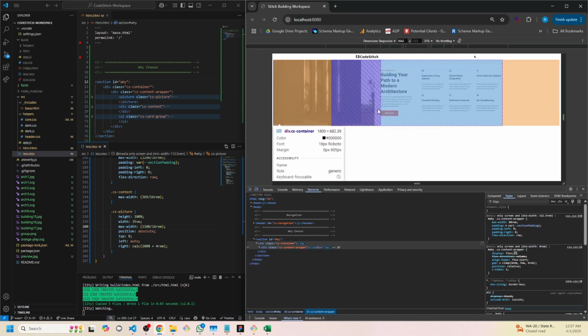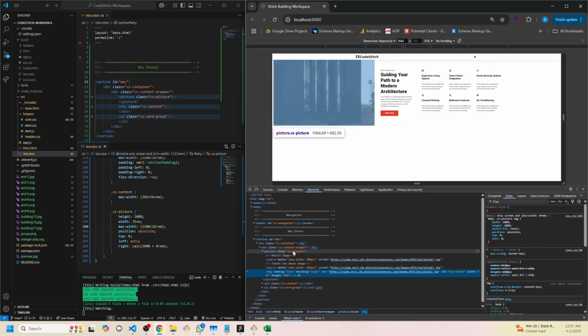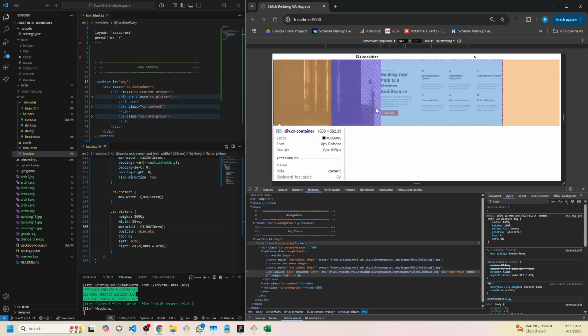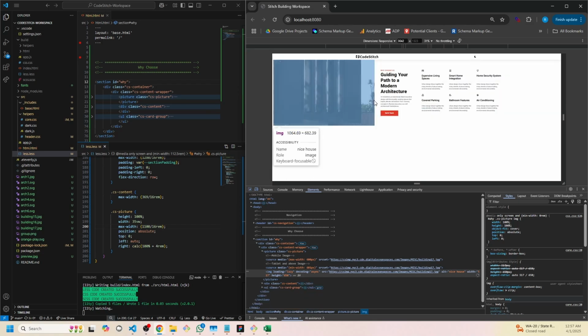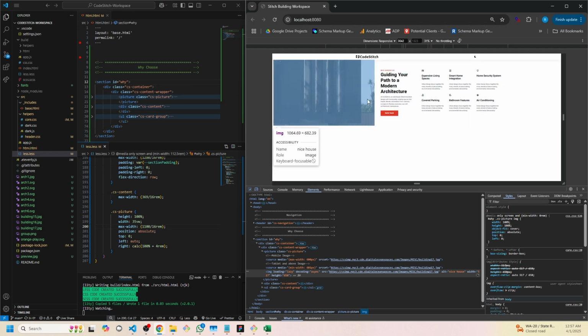So you see that this is the container class. It's 1800 pixels wide, and it is centered in the screen. And this is not affecting it at all. So it all worked out exactly as planned. This CS content wrapper is being flexboxed at the end of this margin auto centered container at 1800 pixels wide.